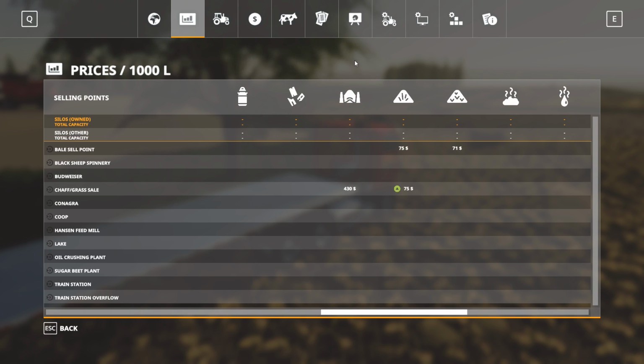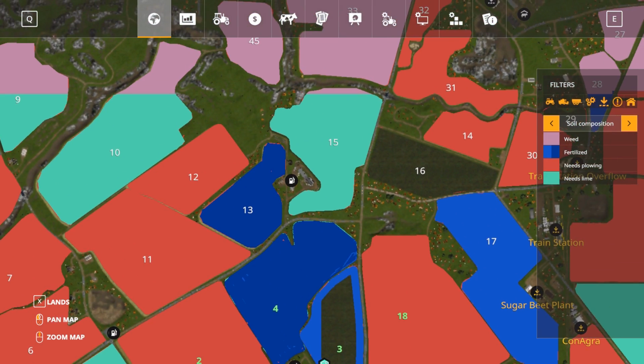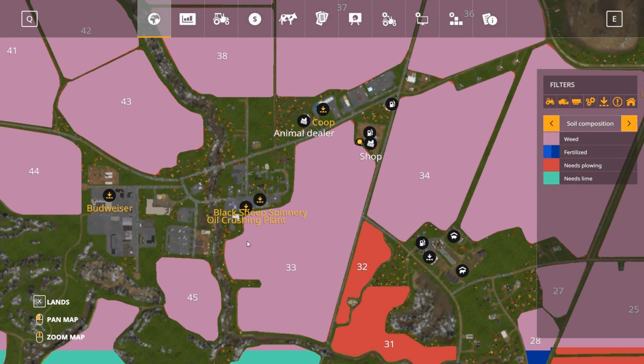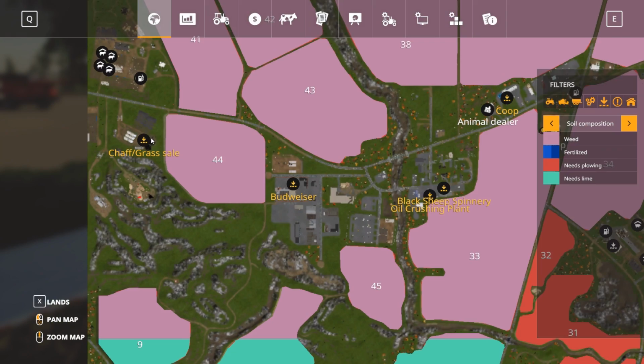Let's see what's here. Bales, the chaff and grass sale. Where is that actually? Chaff and grass sale. Haven't actually located any of the sell points on this map here yet, so... train station, Black Sheep Spinnery, Budweiser. Oh boy, co-op. Ah, there. Whoa, that is quite a ways away.